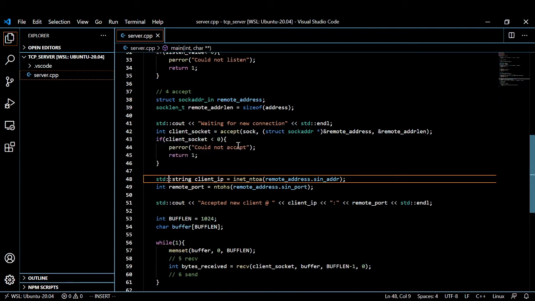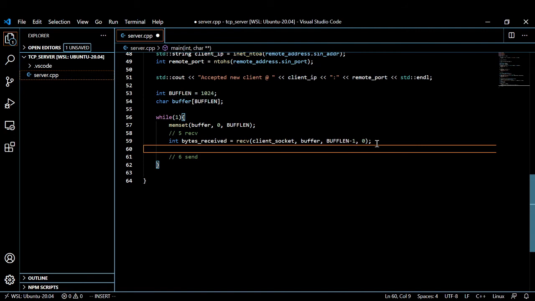Something I also forgot to do before is to check if the client socket is actually not negative. If it's negative, it means that there has been an error and we have to exit. The bytes received number, or the amount of bytes we received from the server or the client, is a very important number to keep track of, because if it's negative, there's been an error. If it's zero, it means that the client is disconnecting. And if it's positive, well, it just means that you've received something from the client. So let's go ahead and code that in now.